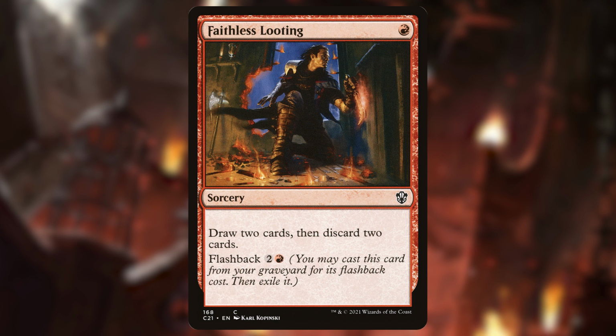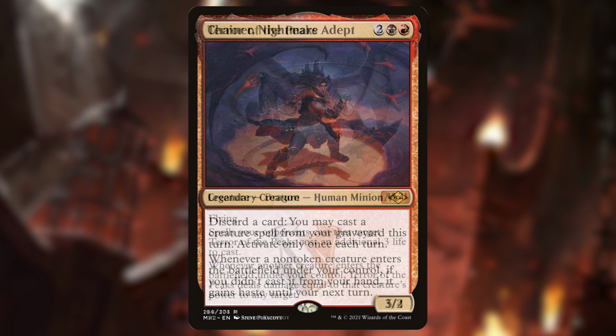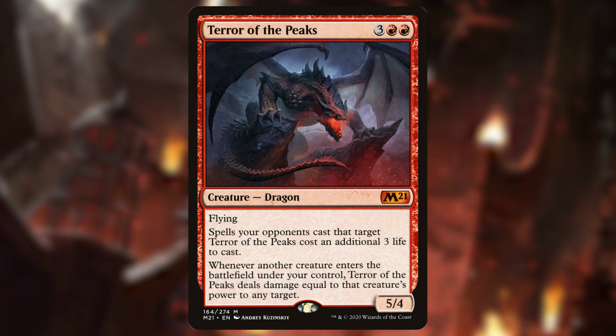Speaking of graveyard synergies, we're going to be running Chainer, Nightmare Adept. Chainer is great because we're actually able to cast creatures for their blitz costs from our graveyard with his ability. This allows us to get even more value and reuse our creatures that we've already used. Terror of the Peaks is great because it lets us get even more value off of the giant creatures we're playing, allowing us to deal tons of damage to any target. And at worst, this is still a 5/4 flyer, which is super great for closing out the game.